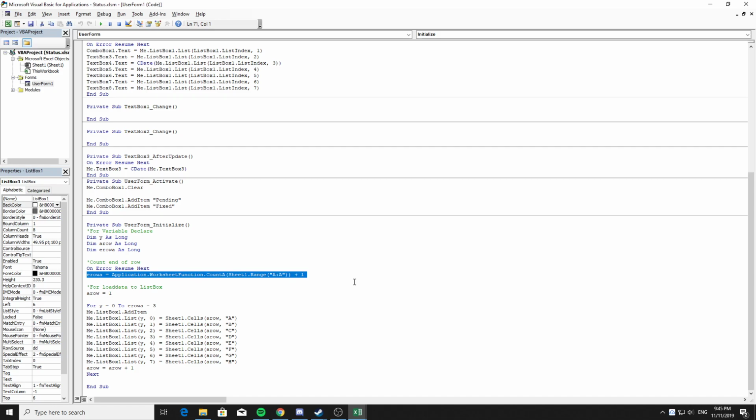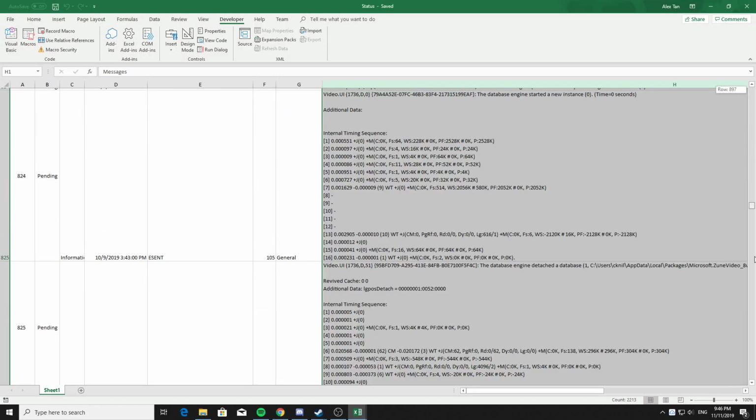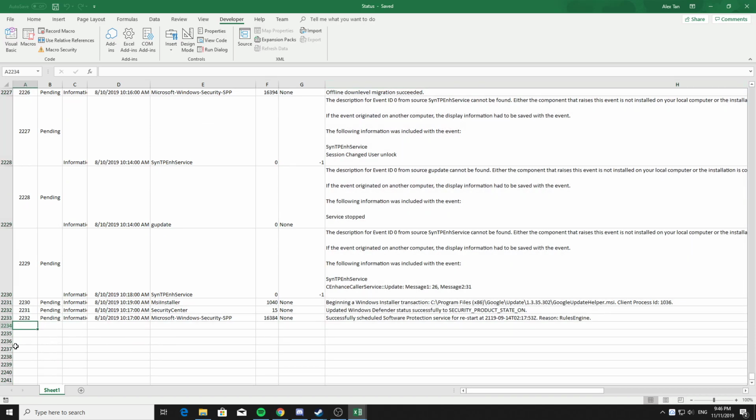This error variable is to get the first row ID, making sure the first column has a number. As you can see, if there is nothing inside the first row or first column, then the code will not run and it will shut down automatically, since it does not contain a value.